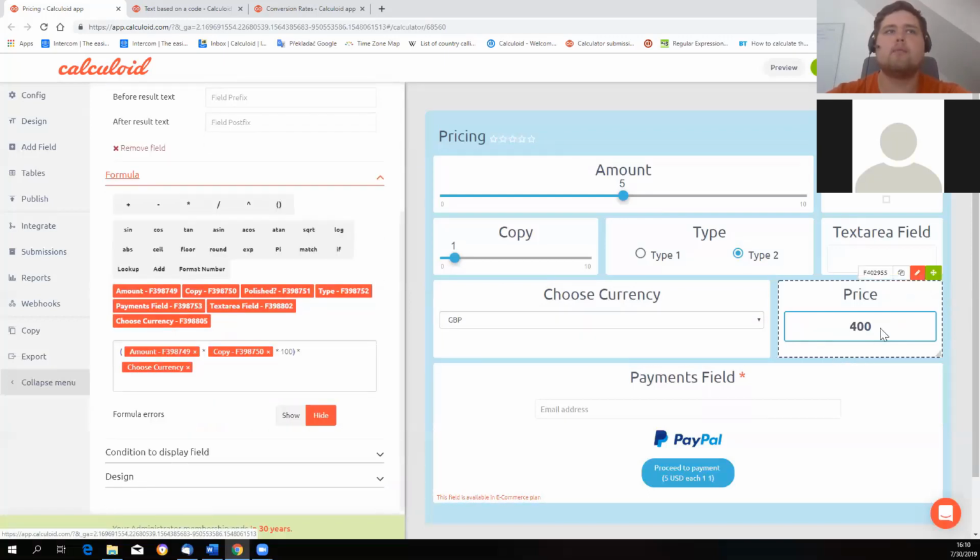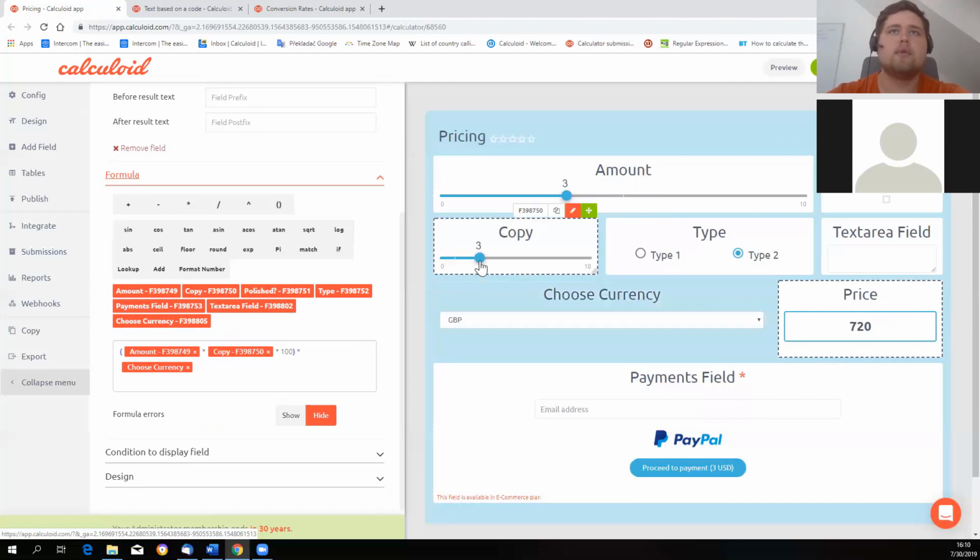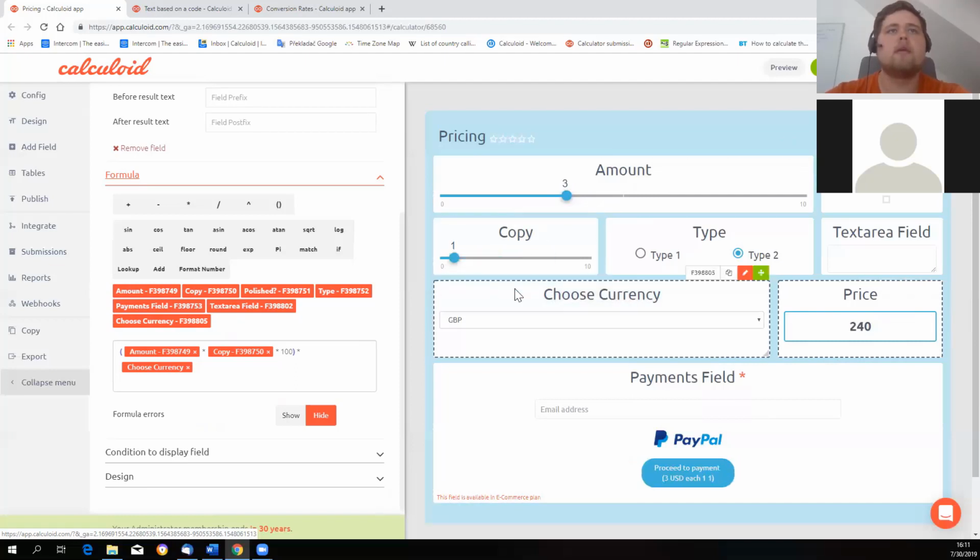I've got a simple formula here which calculates the price based on the amount you choose and the number of copies. Okay, so when we calculate a price with amount, copy, and multiplying it by 100, for example, then we need to transfer this to different currencies.